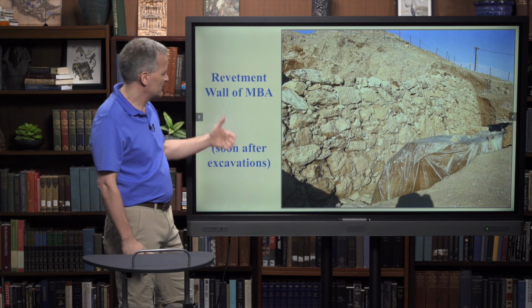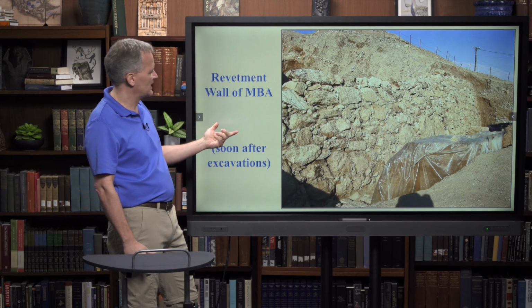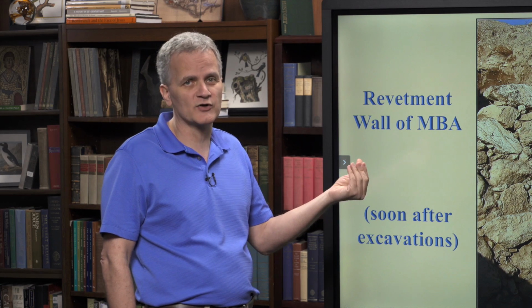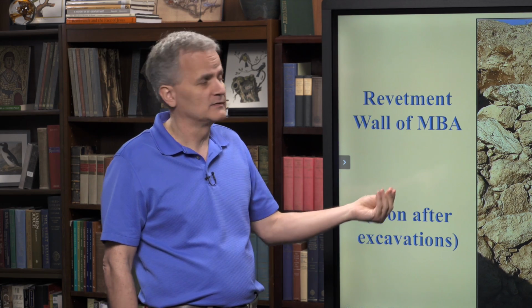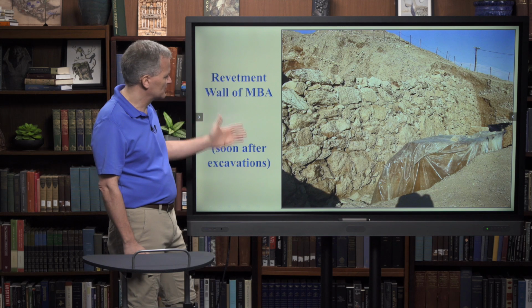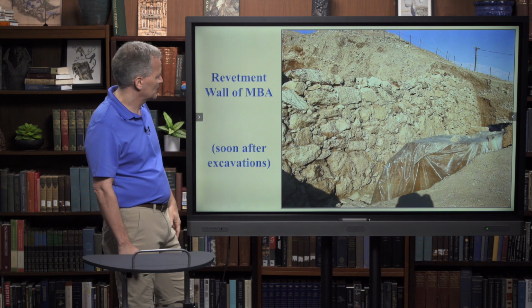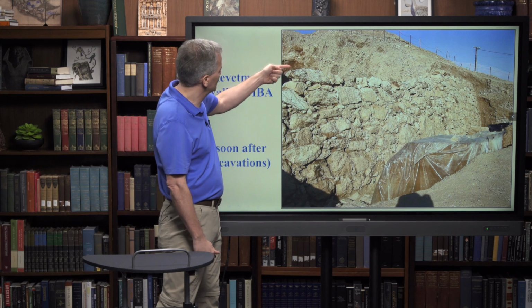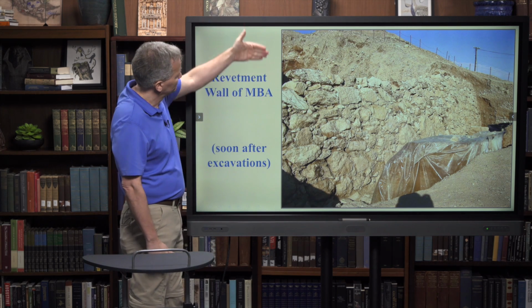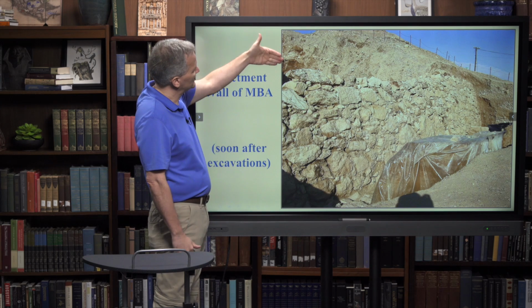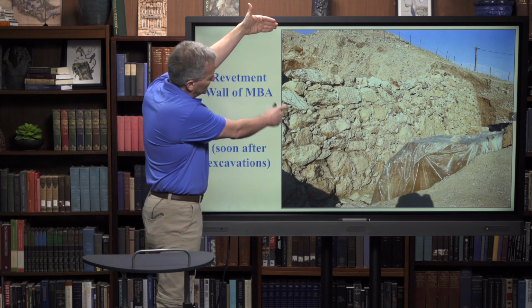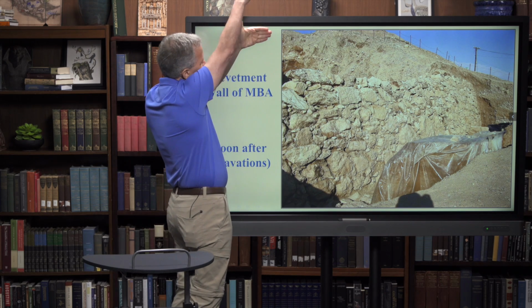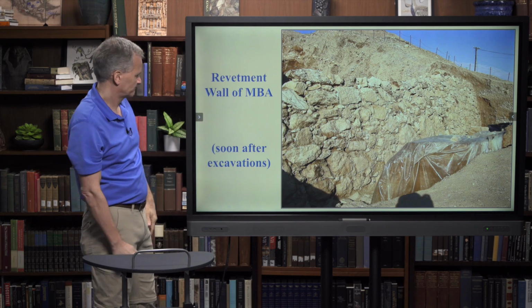And then this represents a photo that was taken soon after excavations there, because you can still see the orangey colored soil. That's part of the destruction there. And of course, that's going to come into play when we're looking for evidence of the mud brick wall that fell. So this very well may be mud brick from the mud brick wall that had been standing at the top of this revetment wall. So remember, we have two walls. We have a revetment wall of stone, and then we have a mud brick wall that extends above.